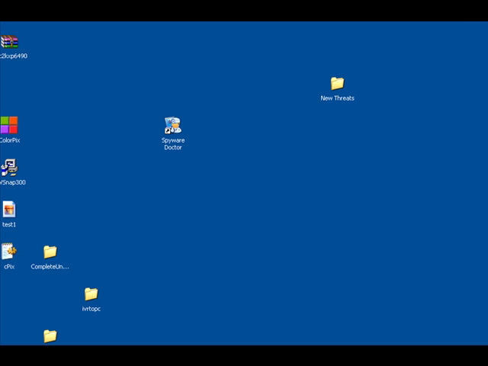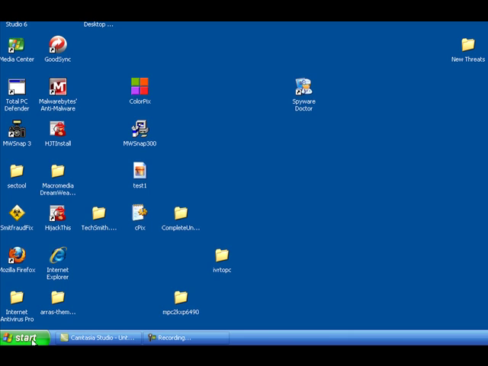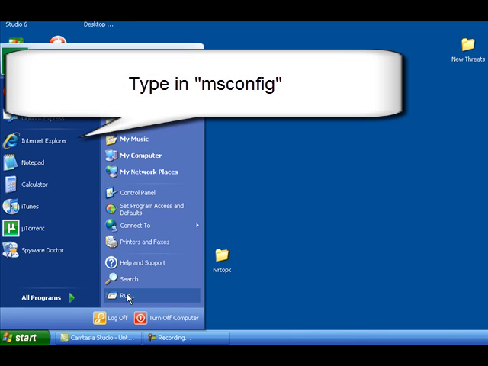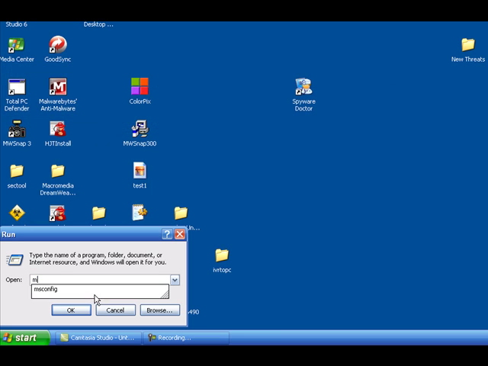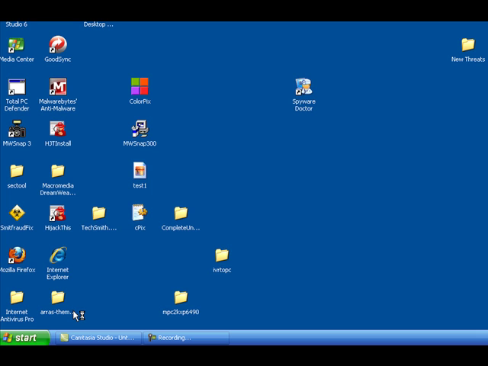Now, what we have to do is go into the actual startup menu. So let me go ahead and hit Start, Run, msconfig, hit OK. And on XP and Vista, it's just the Windows button there, and then it'll just be in the Start Search area.